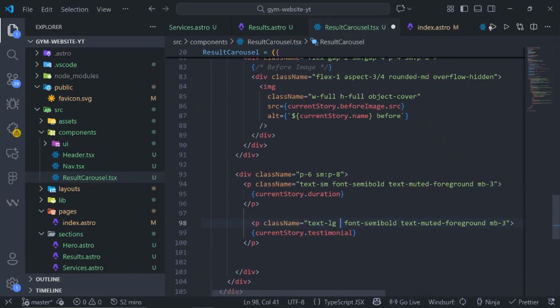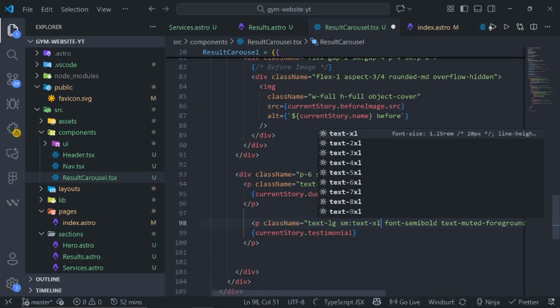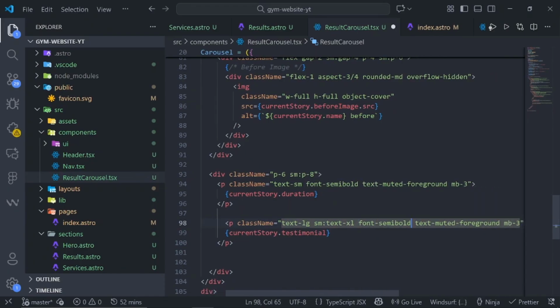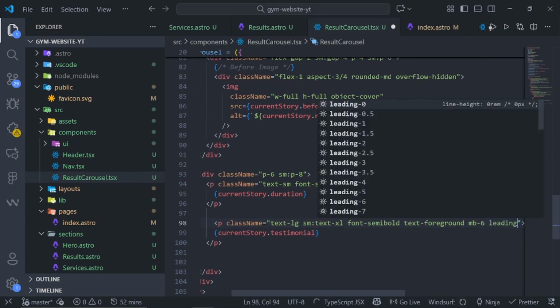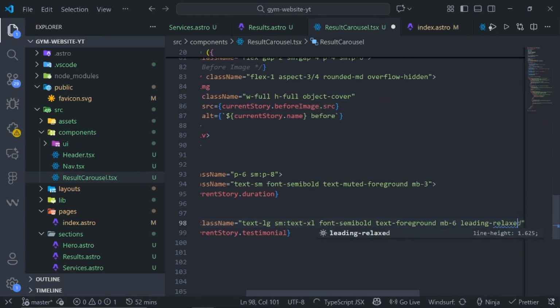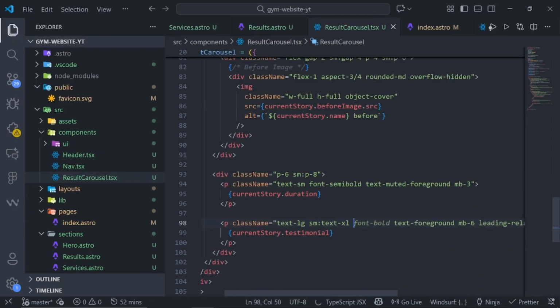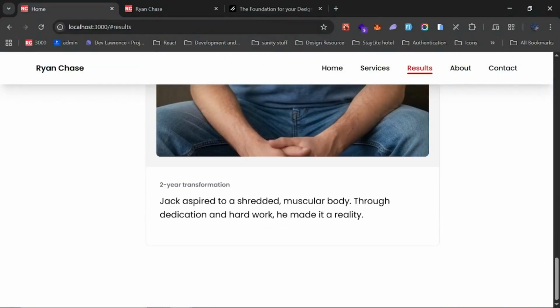Then on smaller devices, it is going to be extra large. Then we'll leave this at text foreground, like so. The margin will be 6 and the line height will be relaxed. I don't think we need a font weight on this, so let me save. Let's see what we have.